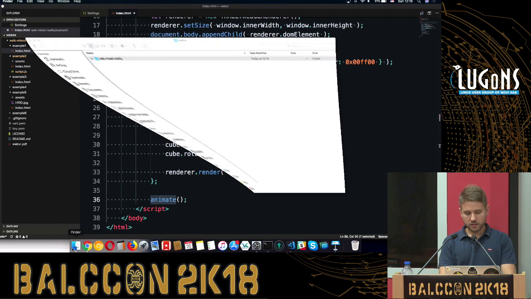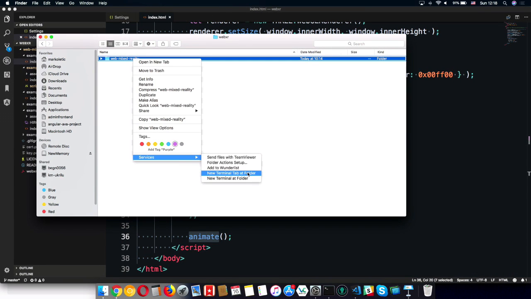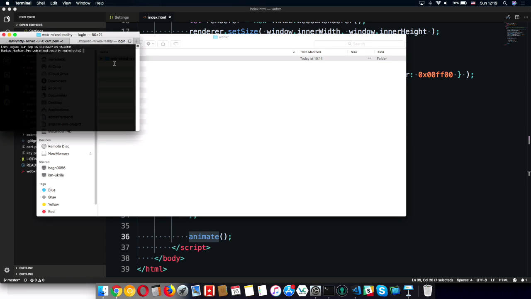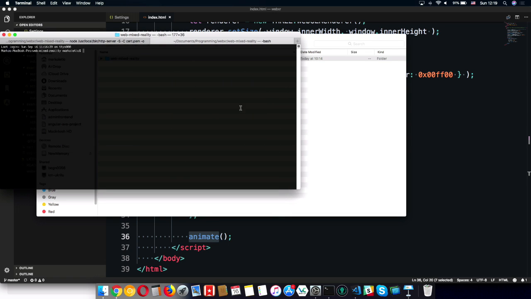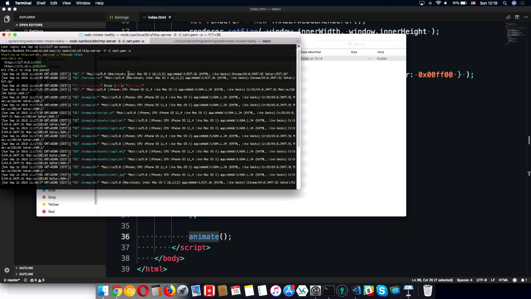As I've said, you can run an HTTP server in the folder where the repository is. You just need to run the HTTP server. It's just like this, but since I'm already running it, I won't do that. As I said, you can install this. This is an npm module. Everything is open source, free of charge.